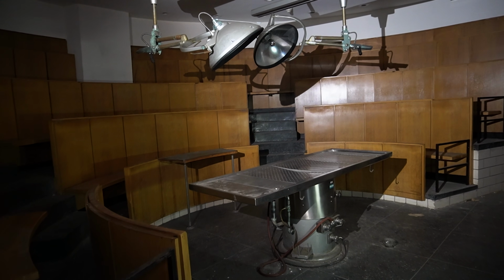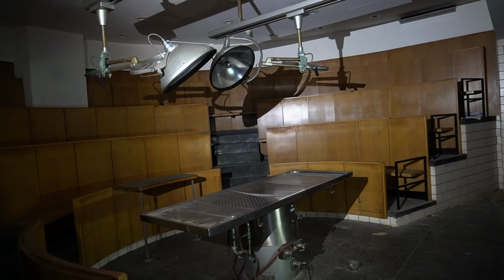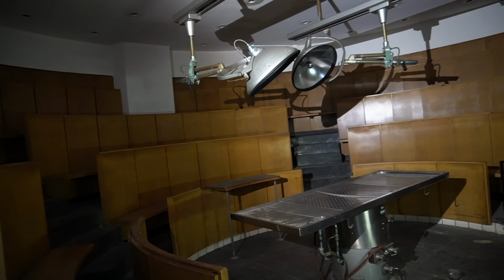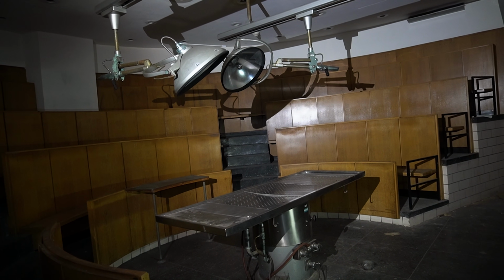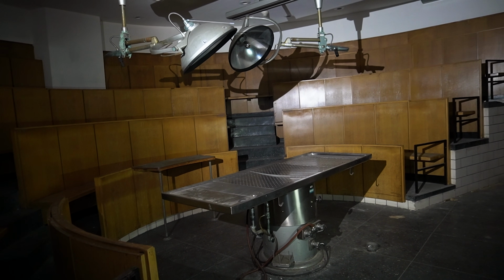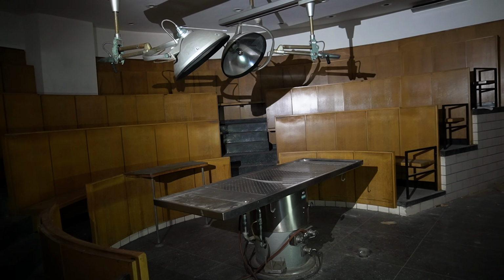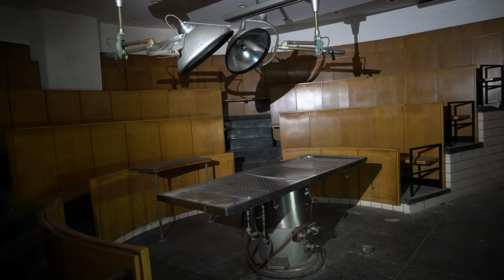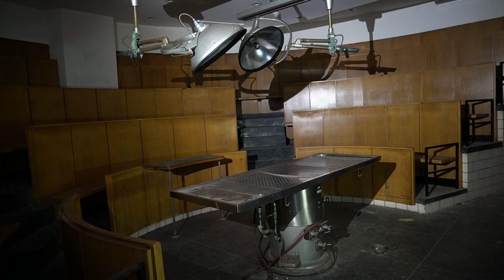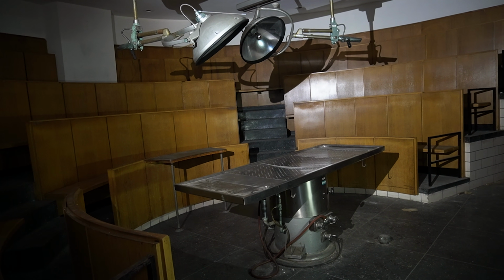Alright guys, so now we are inside of the Autopsy Theater. Never actually seen one of these before. You can actually see that there is seating all around in a kind of circular formation. And this would usually be a place where students would sit and observe, maybe like a professor, and it can be for all kinds of things, like sometimes surgeries or just like little procedures, biopsies, autopsies, anything of that nature. Mainly for the point of being able to observe someone who is capable of doing whatever procedure they were teaching and learning. So you can imagine all of the things that this room has seen and that this autopsy table has seen as well.